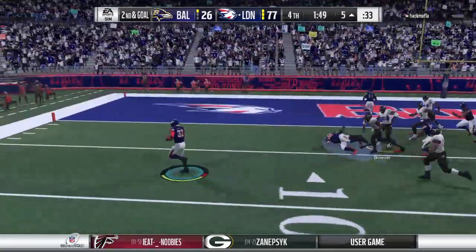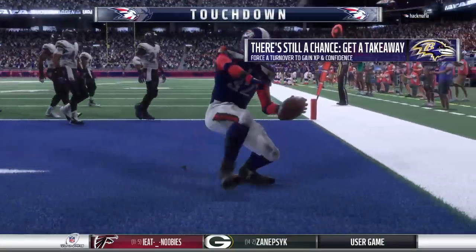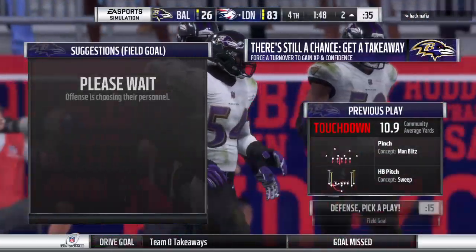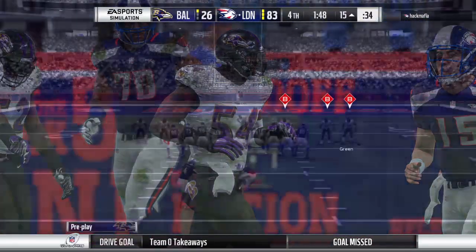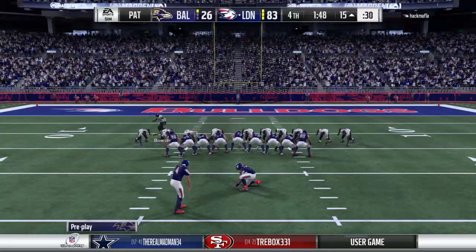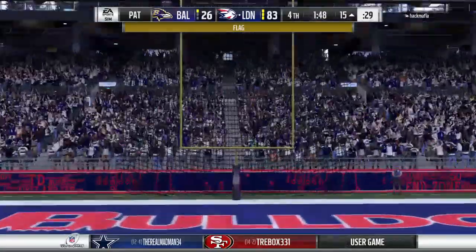Now they'll run it on the toss. And they are going to score again. Yet another touchdown as they just add to their totals. Well, that turned out how they wanted. Run the toss play to the left side, go for that pylon, get in there. And just being able to understand where the pylon was and sneak it in there, well done, well executed.